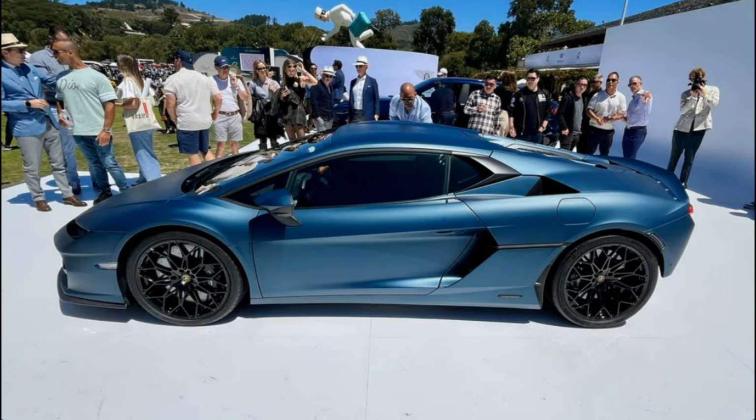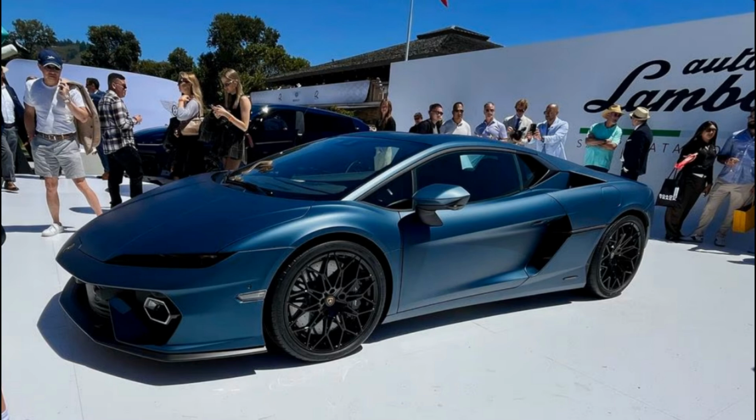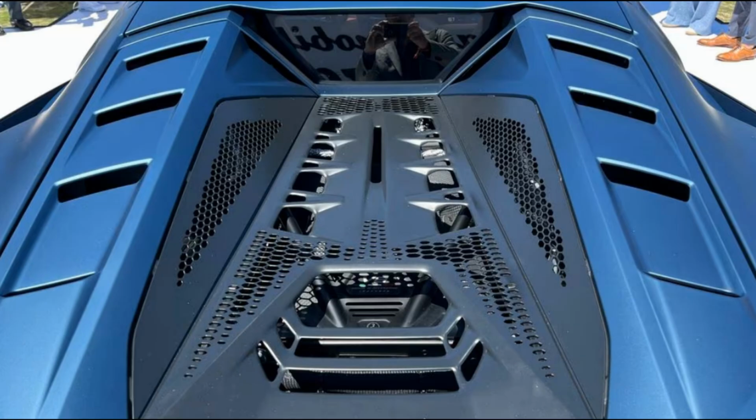What's a Temerario? It's okay to be skeptical. At first glance, this is yet another low-slung, wedge-shaped supercar from a marque known for almost nothing but. While there are several individual elements you can tie to the Revuelto hypercar and Urus SUV, the Temerario, Italian for daredevil, the company says, charts a new direction for Lamborghini design as it takes over for the discontinued Huracán. What jumps out more than anything are the softer, more organic curves hiding behind the sharp character lines punctuated with a repeating hexagonal motif inspired by the 1967 Marzal concept.